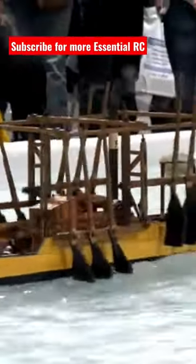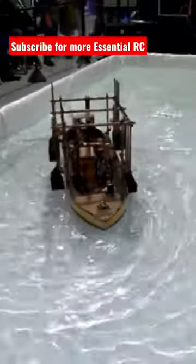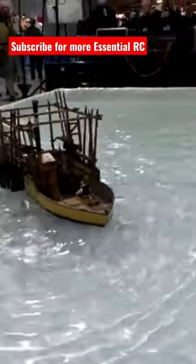Very difficult to turn this round in a pool of this size. Mike has got his colleague who has come with him from side to side. So it is capable of turning, but we need to pull a little bit wider than this. So we're just going to give it a little bit of hand assistance.